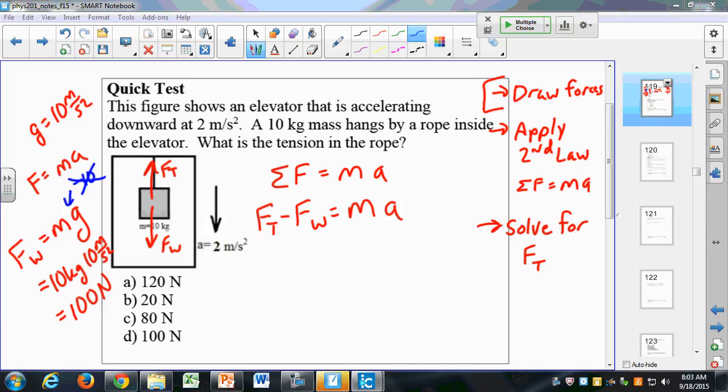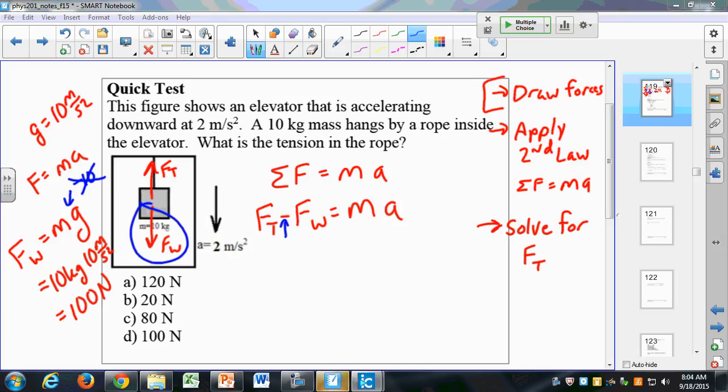Brandon, where is that? No, no, that's a good guess, but that's not it. No. This object is accelerating downward, but that's not where the negative in g is expressed. Cody, do you know? Right. So my negative g is expressed right here. Because I draw my Fw acting downward, then that encapsulates that negative. So whenever I'm calculating the weight, I'll use a positive 10, not a negative 10.